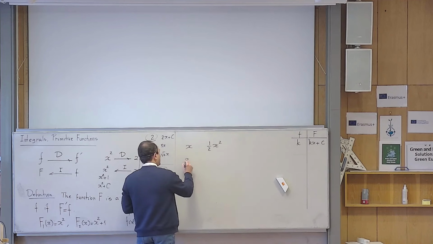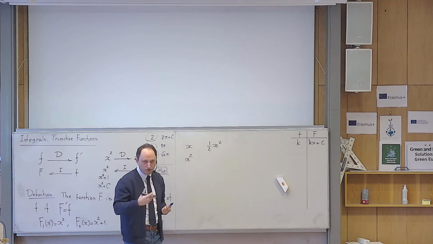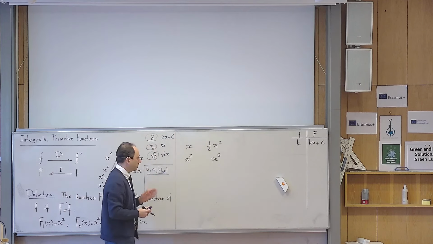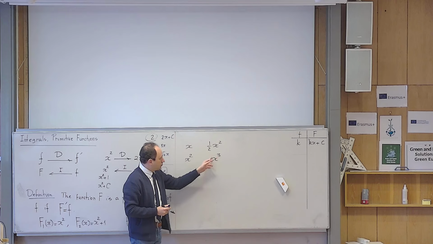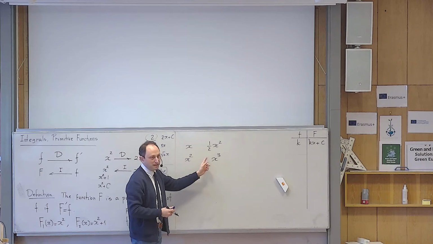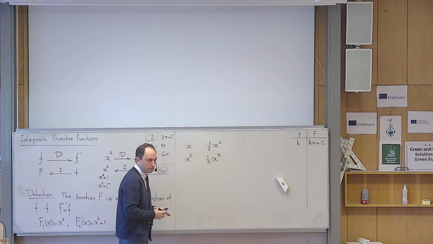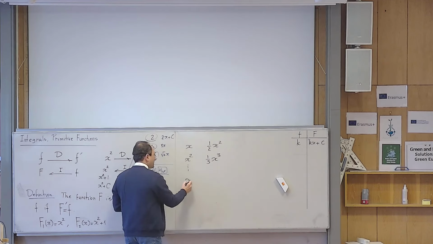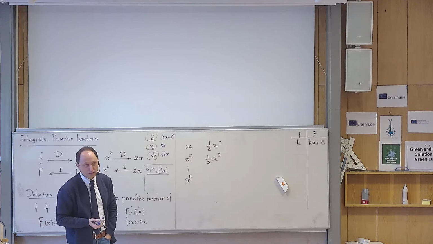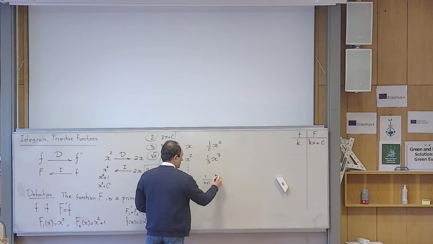For example, if I give you, can you tell me a function whose derivative is x squared? Of course, it should be a 3rd degree polynomial, yes? So let us say x to the power of 3. But x to the power of 3 is not that good. Why? Because when I want to differentiate, 3 goes down, then it becomes 3x squared. So in anticipation that I don't need that 3, I put a 1/3 there, so that when 3 comes down, it is cancelled. So in principle, if I continue and I ask you, can you tell me a function whose derivative is x to the power of n as integer, what is the answer? Yeah, it is 1/(n plus 1), x to the power of n plus 1.